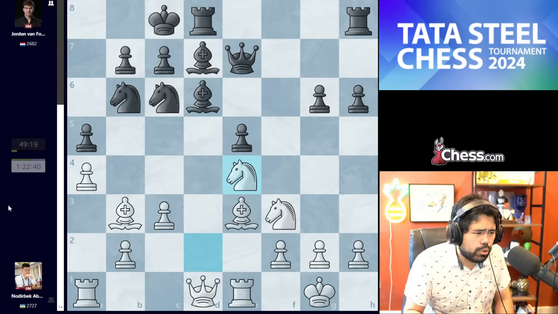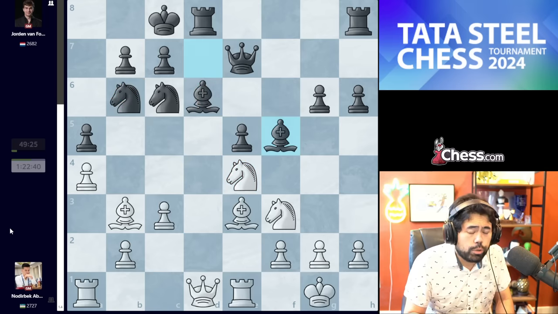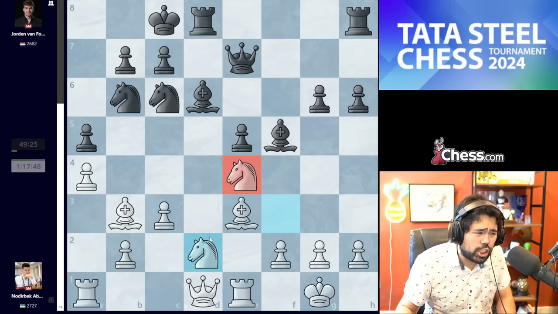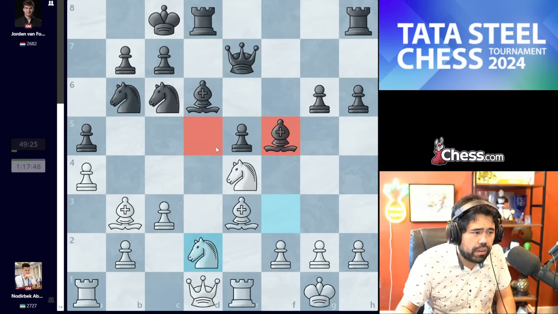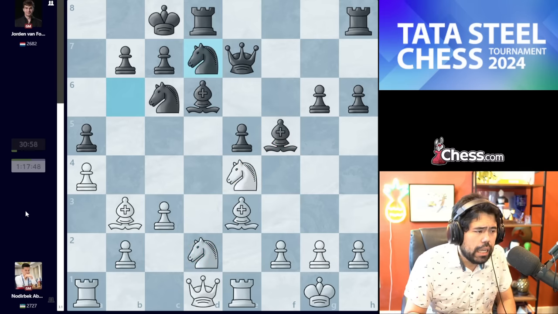Jordan decides to castle. Noderbeck plays knight e4, pressuring both this bishop on d6 as well as the knight on b6. Jordan plays bishop f5. We get knight fd2, guarding the knight on e4, but more importantly, White has this great bastion of the knight on e4. It cannot be removed because Black cannot put a pawn on either this d5 square or this f5 square. No pawns to push in the center of the board. So this bastion ensures that White has a very serious advantage. So Jordan van Foreest plays knight d7 here.